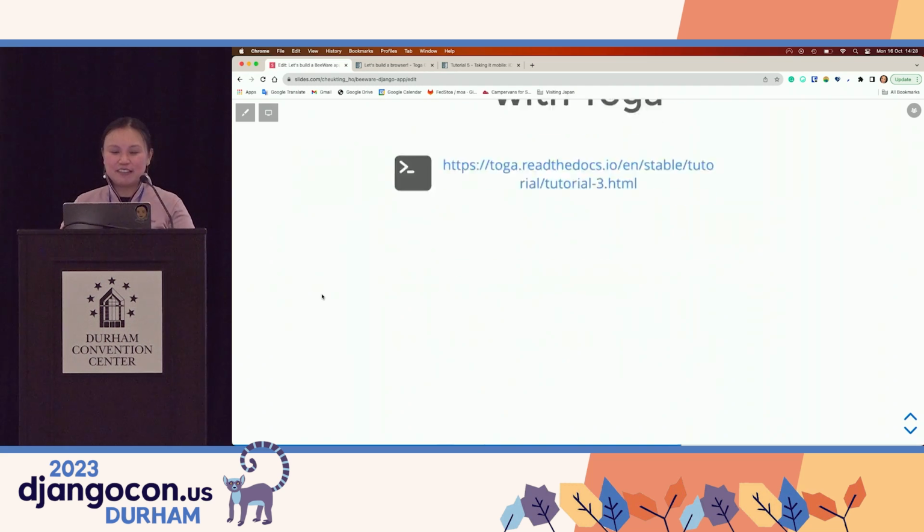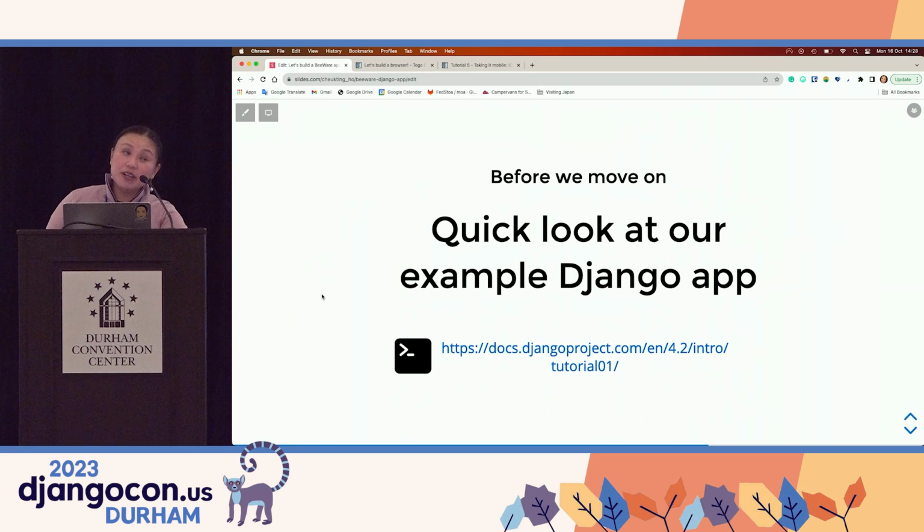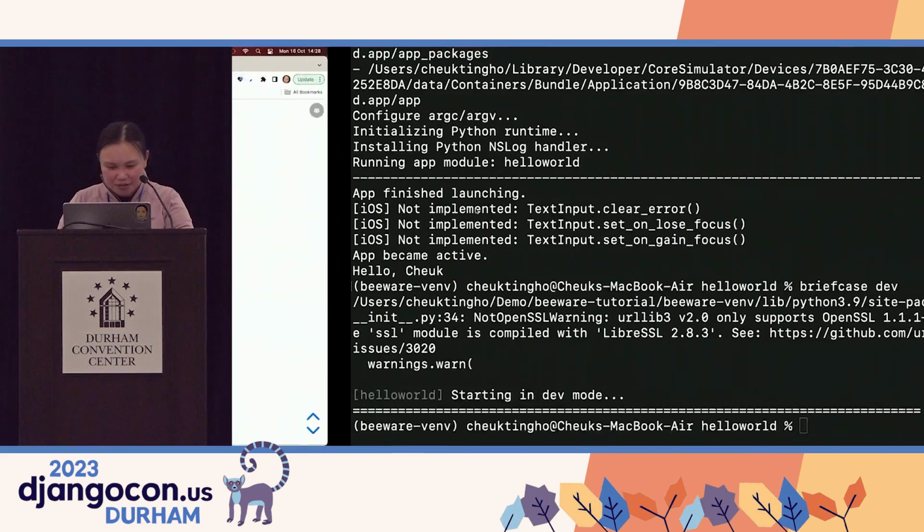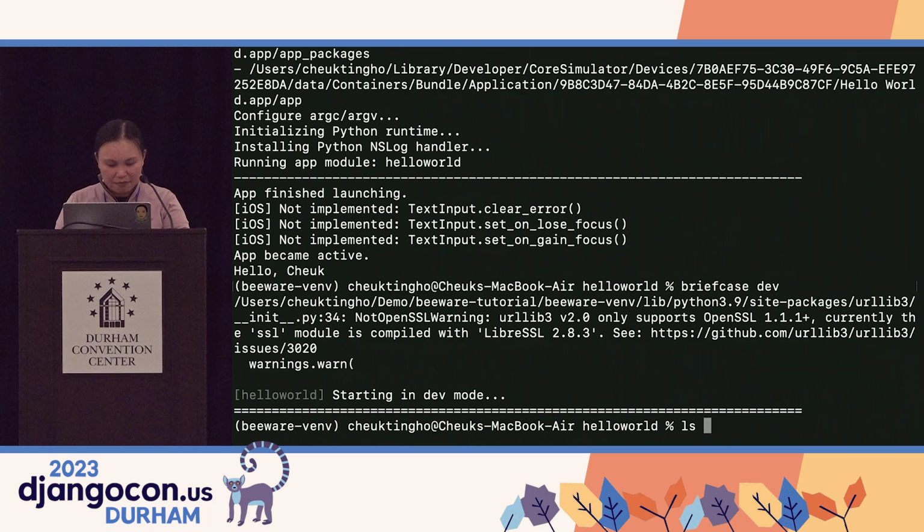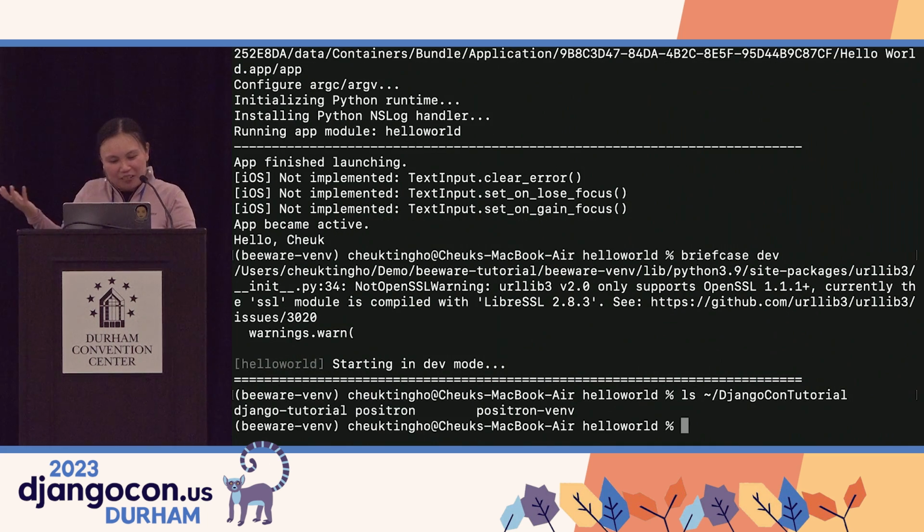So what is the last piece of the puzzle? But before I reveal the last piece of the puzzle, let's look at a Django app that we're gonna do. What I'm gonna use as an example is the Django tutorial, which I think a lot of you have already done long time ago when you were learning Django. I'm just gonna quickly show you because I already set it up somewhere in my directory, so I don't have to do it all over again. This is not a Django Girls tutorial.